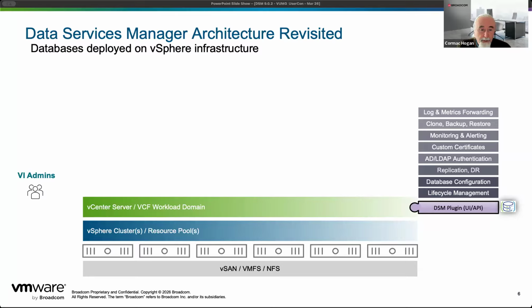We have the ability to do monitoring and alerting, log and metric forwarding as well. Obviously, going forward, our preference would be integration with VCF Operations or VCF Automation, for your different tenants to be able to see metrics and so on on a per organization basis. But the idea is that you could send it to VCF Operations, but also to maybe something like Prometheus. So if you're using Prometheus and Grafana, whatever the case may be, absolutely use that as well. And in the demo, I'll show you various capabilities that we can offer around your databases as well.